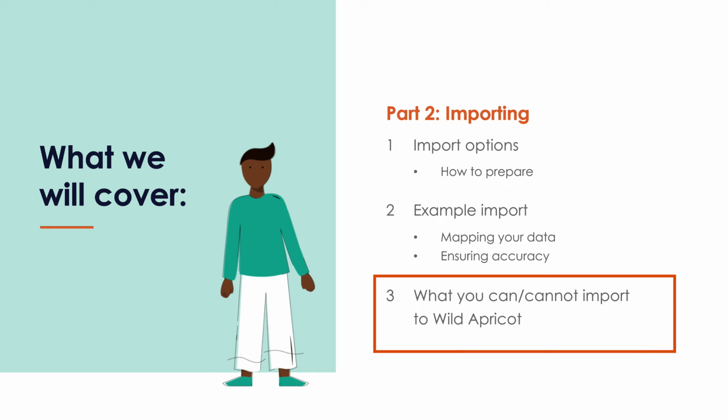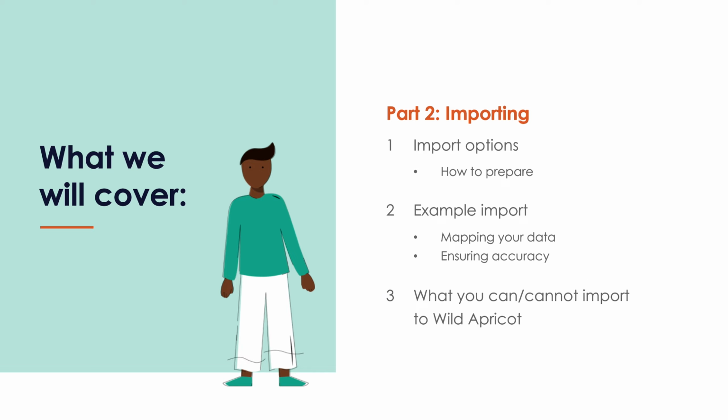And I also did want to touch on what you can and cannot import into Wild Apricot. There are a couple of things that this system is not really meant to take. That's things like historic event invitations for your users. It's really the sort of thing that's set up to work for the future, but it may not be able to take their old registrations from years ago, just the information that it'll need to use for tomorrow.